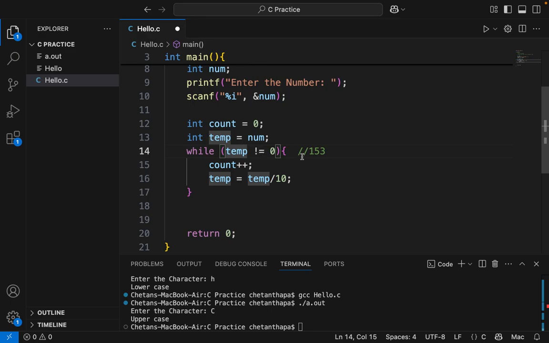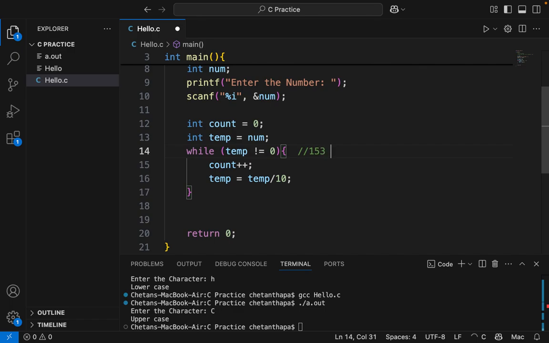It is not 0, so count plus plus, and the value keeps on counting. Now temp becomes temp divided by 10. 153 divided by 10 will be 15.